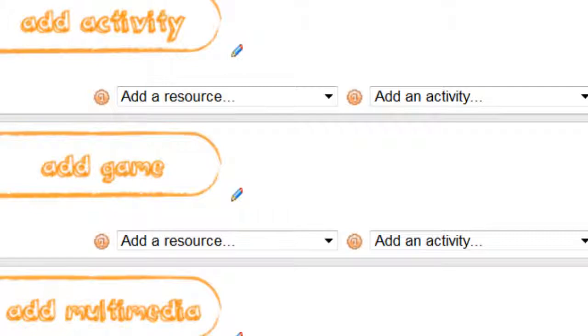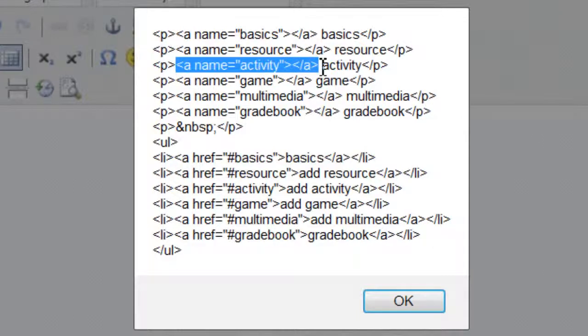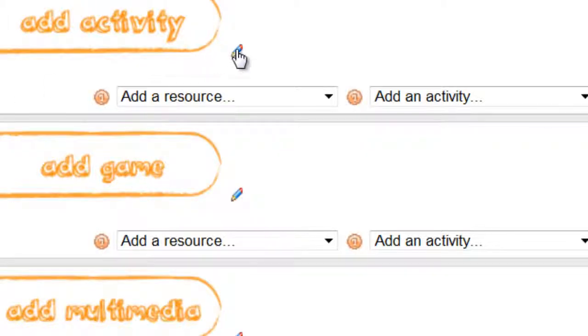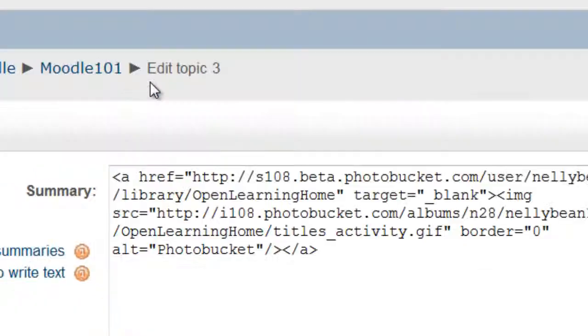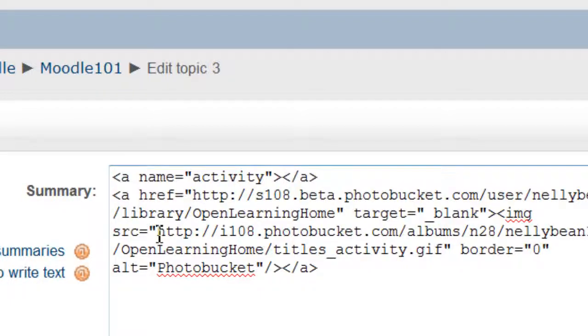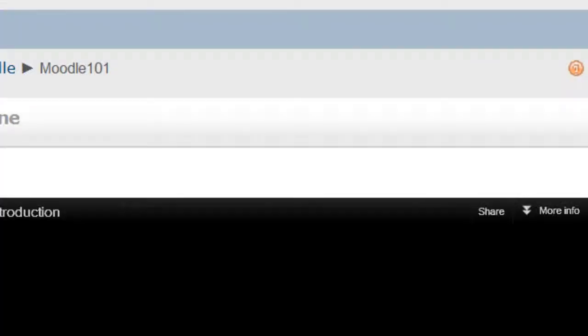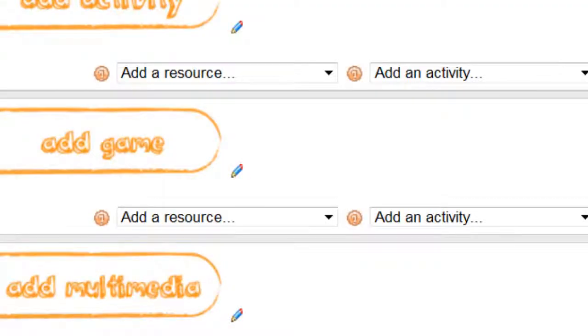We're going to do 4 more for the other 4. So add an activity, Control C, edit this, paste, and save changes, and then verify that it works. Okay.